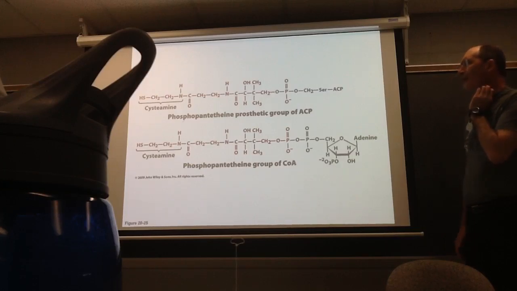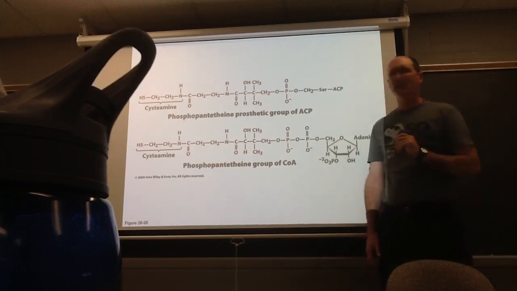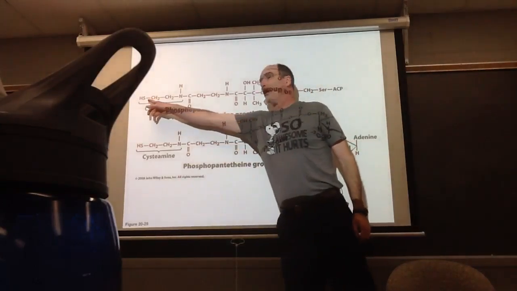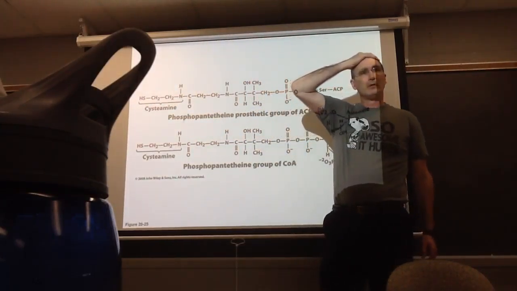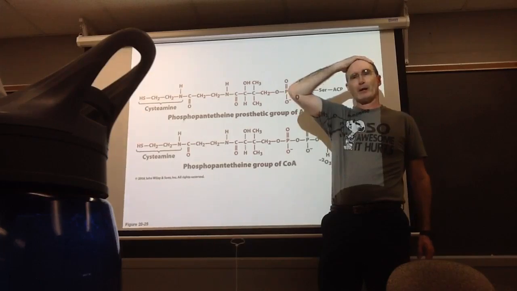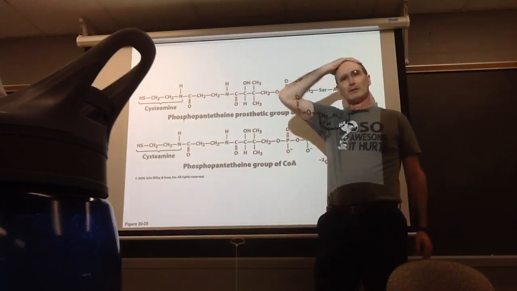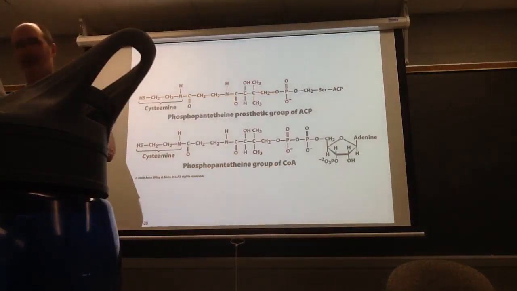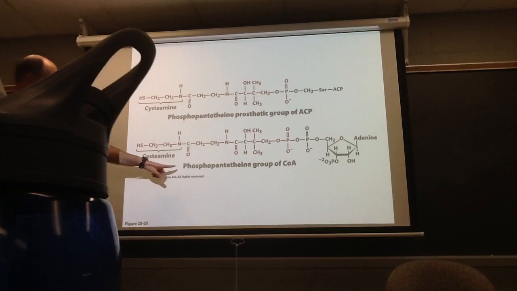There's a phosphopantothene. What other thing have we talked about that uses pantothenic acid? What other molecule has pantothenic acid in it? Well, it's another molecule that has a thiol. What's our other big thiol molecule that we talk about? Like cysteine or like methionine? No, you're making it way too hard.